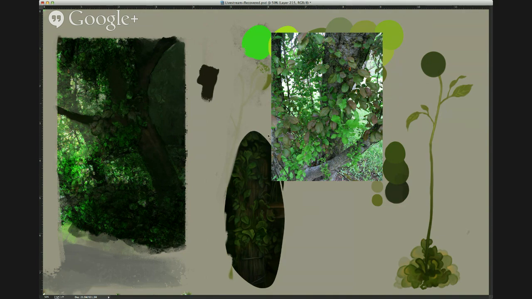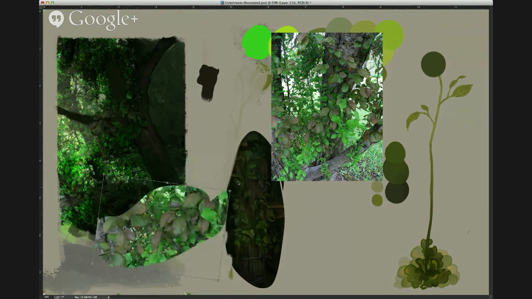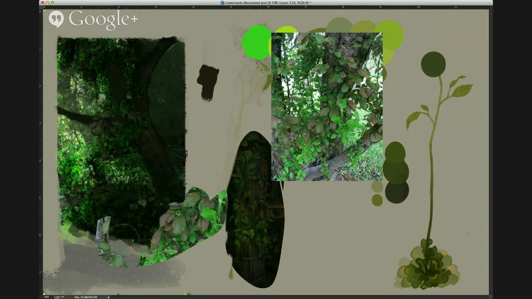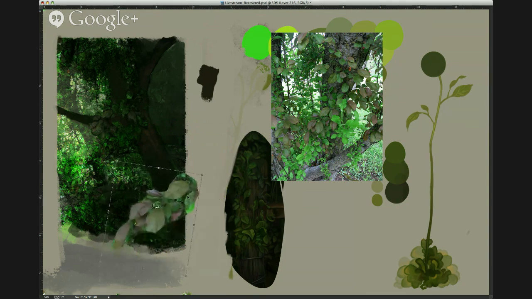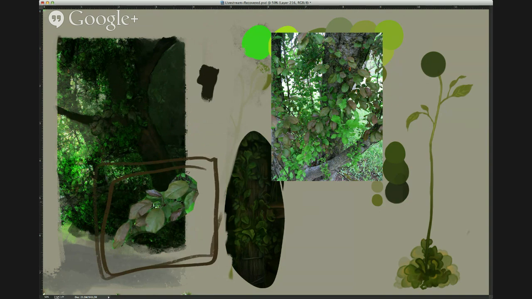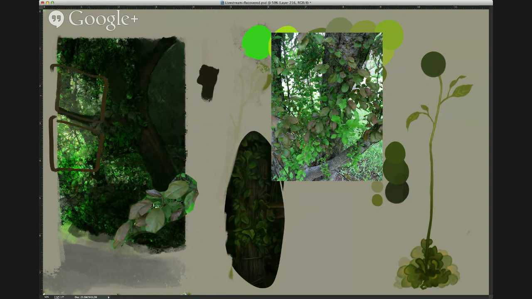Let me grab, actually I'm going to grab some of these leaves from the photo. And a lot of times you'll see people even use the selection tool and individually select. I probably should do more of that. Just for some reason I have more fun just using the eraser tool and bringing those leaves in that way. So let's say this was in our foreground, but our focus was around this area. And if we really wanted to play with depth of field, things that are more directly in the foreground or things in the background, so things over here, would be less in focus.